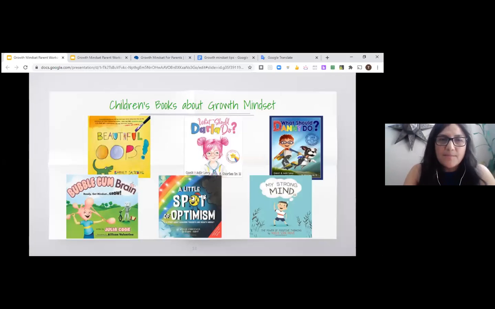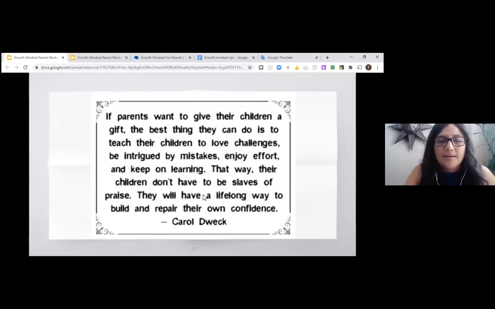And so here are some books about growth mindset that I really enjoy. I've read, I think, most of these to my own children. And some of these books have also been used with students on our campus by our student services team. I love books, so I encourage you to go get some books, or even go on YouTube. They have read alouds that are free access, and you can listen to those books together with your children and talk about growth mindset.